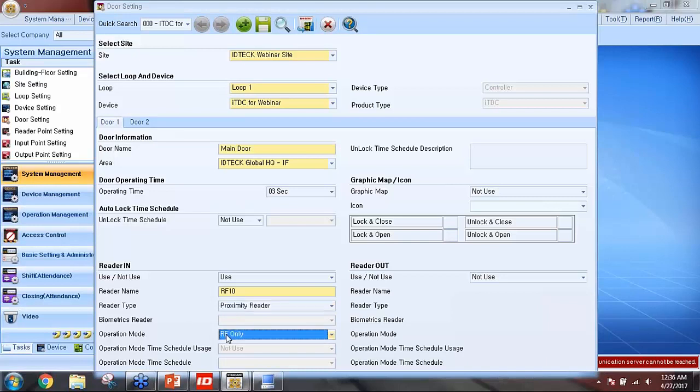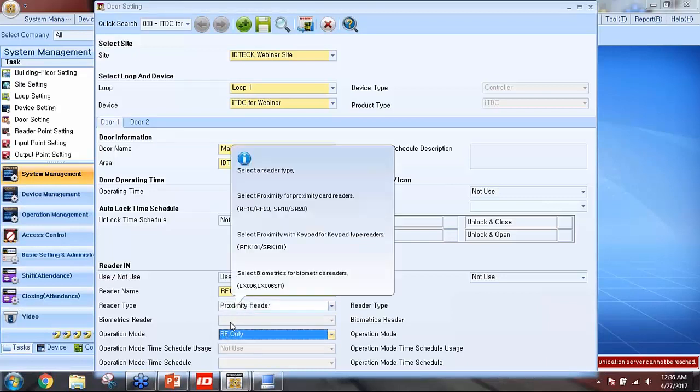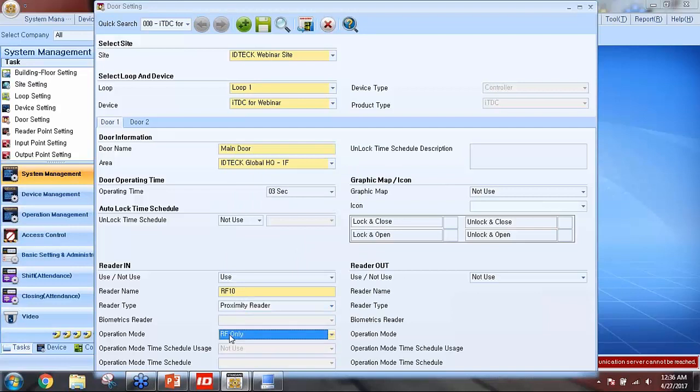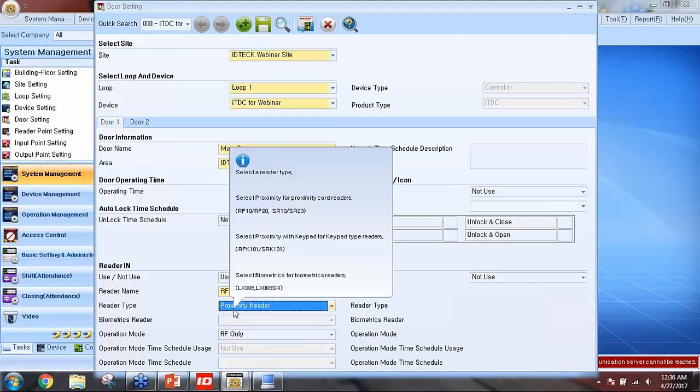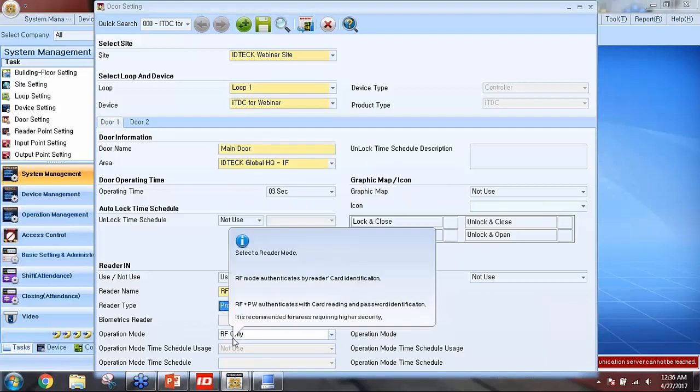Operation mode. If you choose proximity reader, this will be set to RF only automatically. If you choose biometrics reader on the reader type, then you will see an option that says fingerprint. For now, we will stick to proximity reader with RF only option.